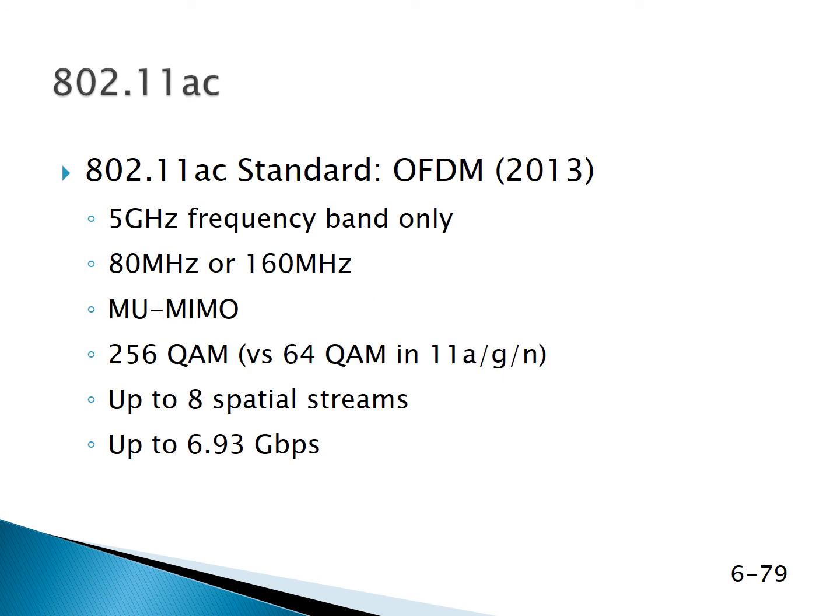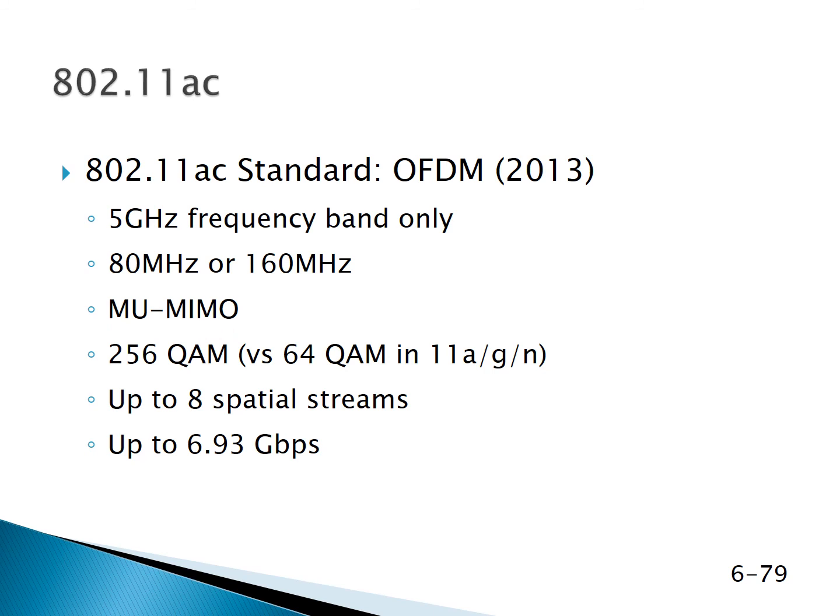And then in 2013, they have the AC standard. So it's the 5 gigahertz frequency band only. But later on, there is also the dual band, the improved version. Again, at the 5 gigahertz frequency, they have larger channels. And this one has MIMO, an improved MIMO. Again, we will talk about exactly what it is later.